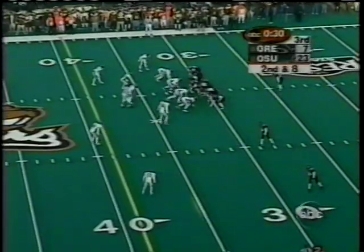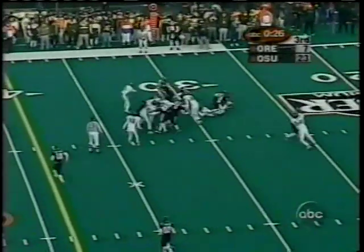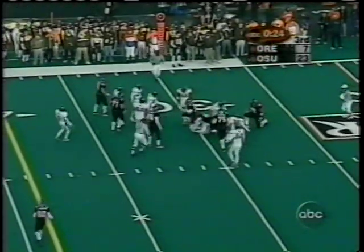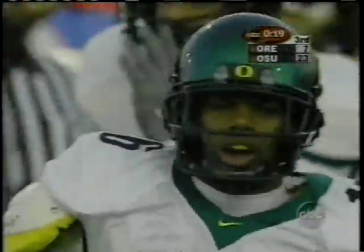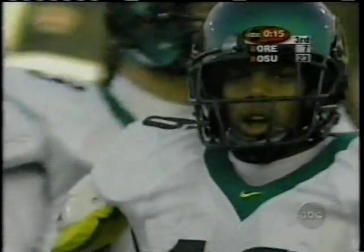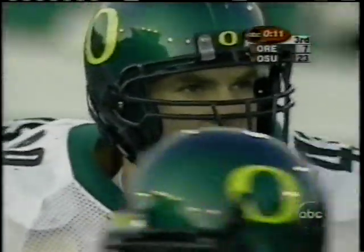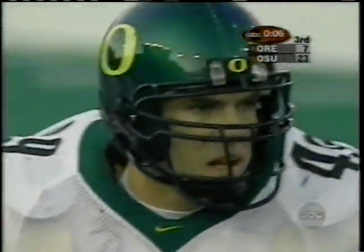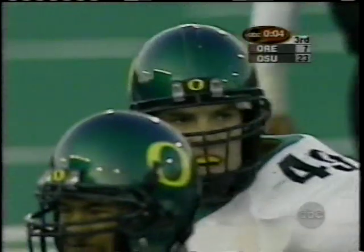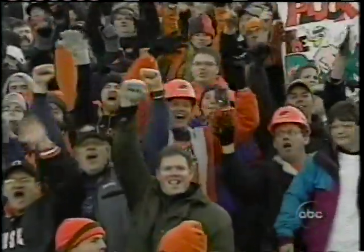Second down and 8 now for the Beavers. Climbing it. I don't think there are too many guys wearing white with their eyes on Ken Simonson today. He hasn't been able to do much as we come down toward the final seconds of the 3rd quarter. Well, that was that same play they scored on. They ran the counter trey. This time, Oregon was ready for it. Well, they put that old counter play back in at the beginning of the season, and it's been producing about 5+ yards per use during the season.